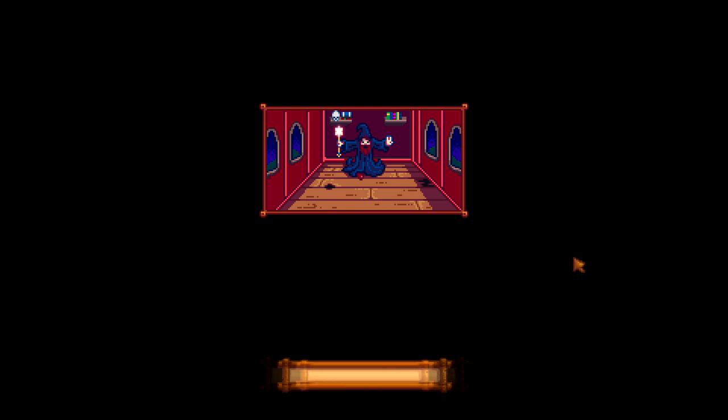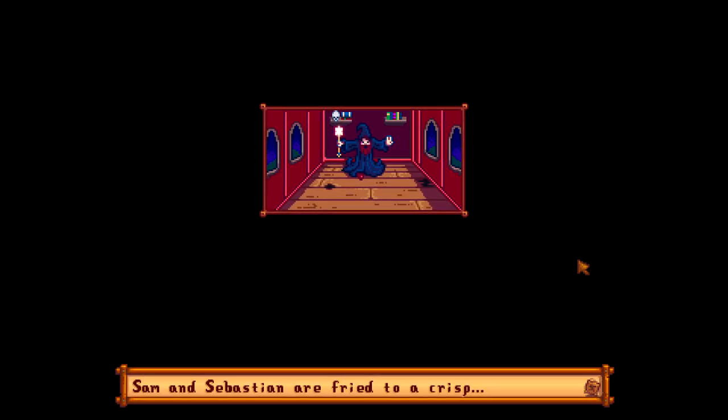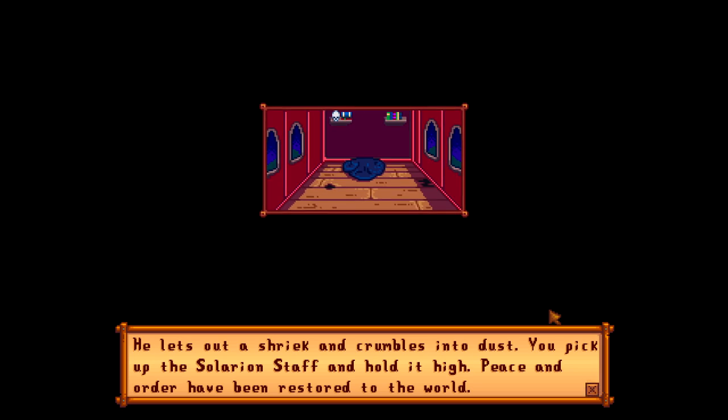Pew pew! Before you have a chance to cast your spell, Zarth sends a shadow beam on your companions. Sam and Sebastian are fried to a crisp. But am I alive? Your spell hits Zarth square in the face. He lets out a shriek and crumbles in the dust. You pick up the Solarian staff and hold it high. Peace and order have been restored to the world.